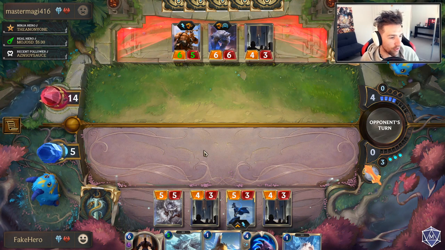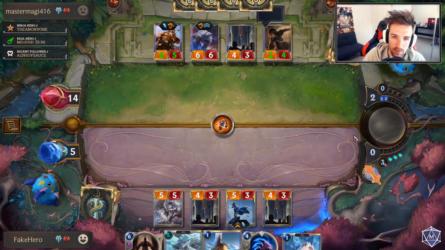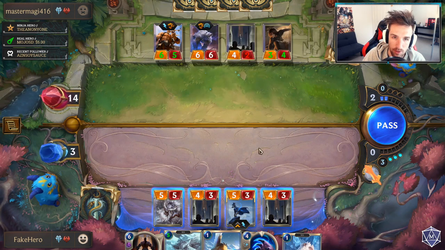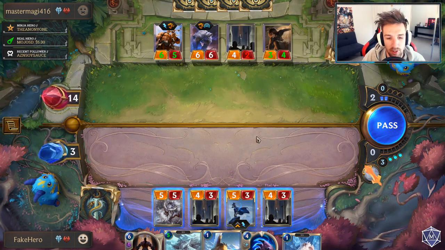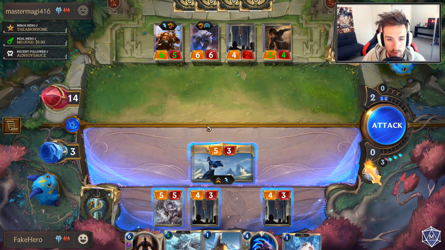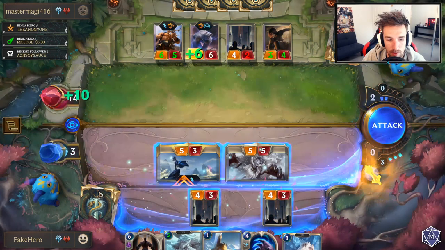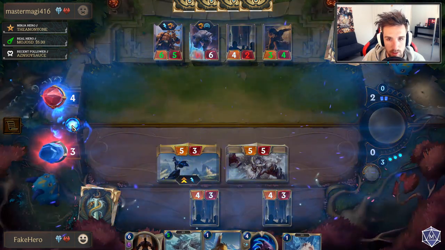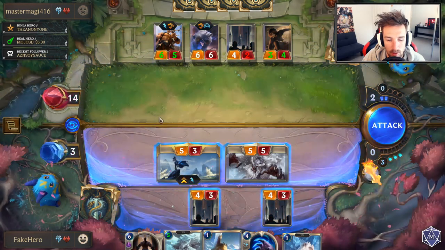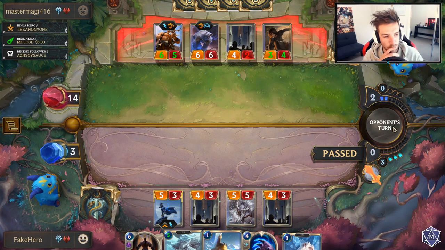I just robbed two Dreadways from a Gangplank deck. Toxic. These decks are insane. Why is that buffed? Shared spoils, of course. This is a really interesting deck. So if I swing. Swing. Kind of have to do something. It doesn't achieve much. Pass.